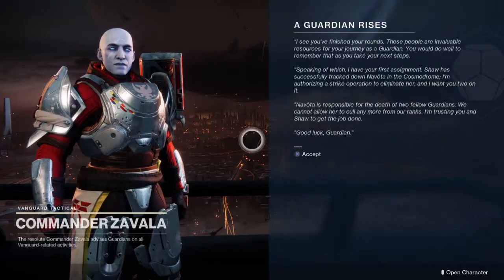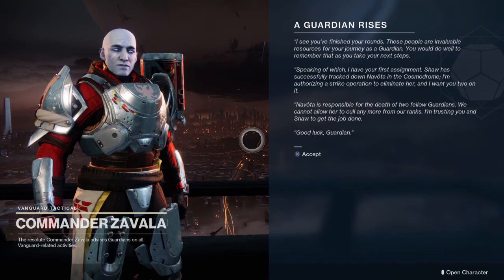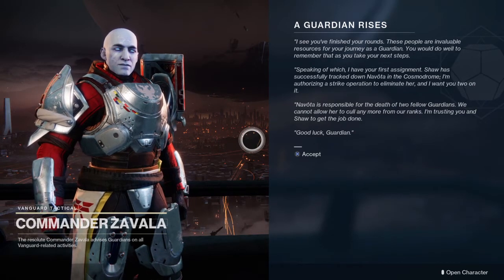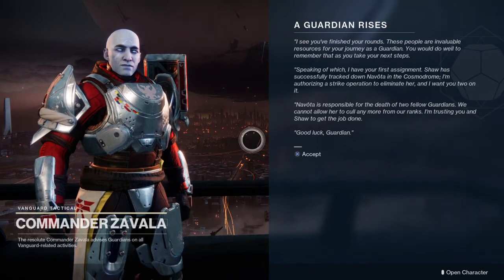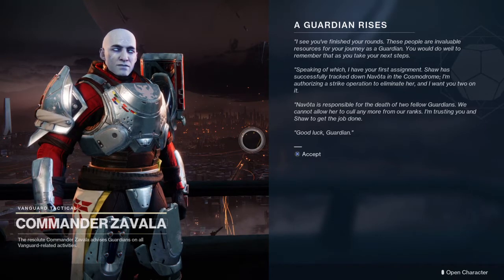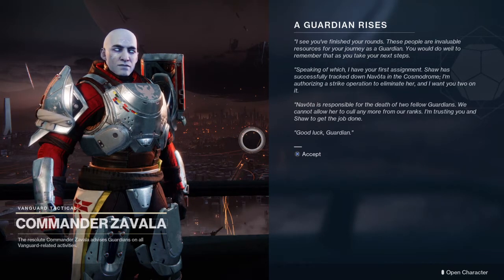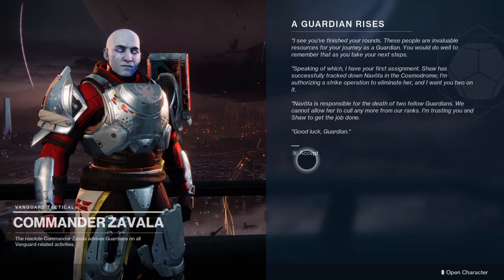Good. You're back. I see you finished your rounds. These people are invaluable resources for your journey as a Guardian. You will do well to remember that as you take your next steps. Speaking of which, I have a first assignment. Shaw has successfully tracked down the Fallen Vandal in the Cosmodrome. I am authorizing a strike operation to eliminate her, and I want you to join it. The Vandal is responsible for the death of two fellow Guardians. We cannot allow her to claim any more from our ranks. I am trusting you and Shaw to get the job done. Good luck, Guardian. Press X.